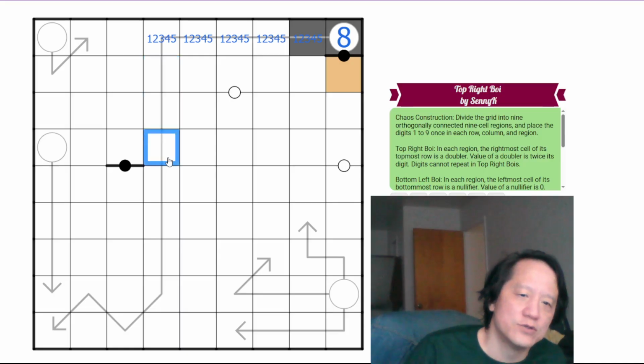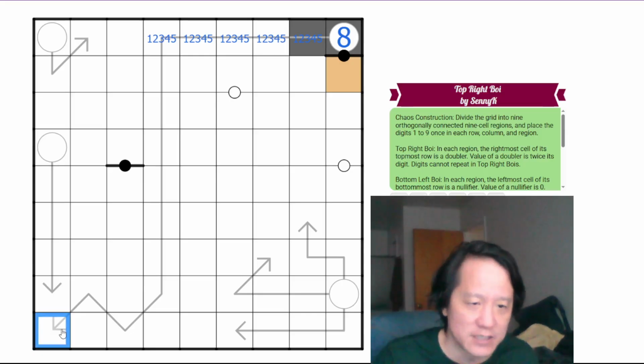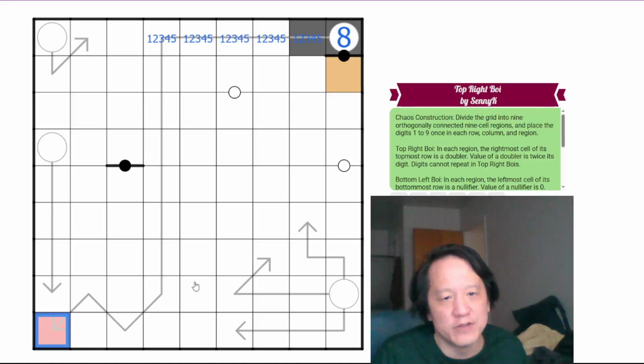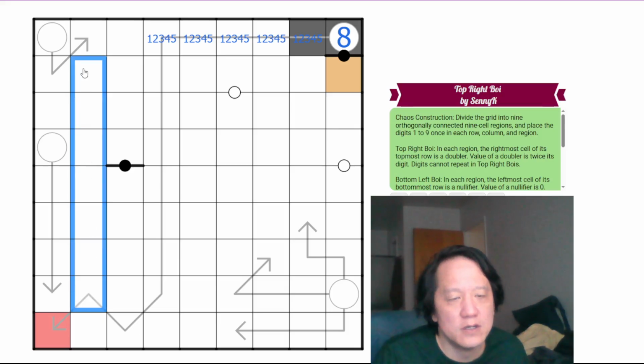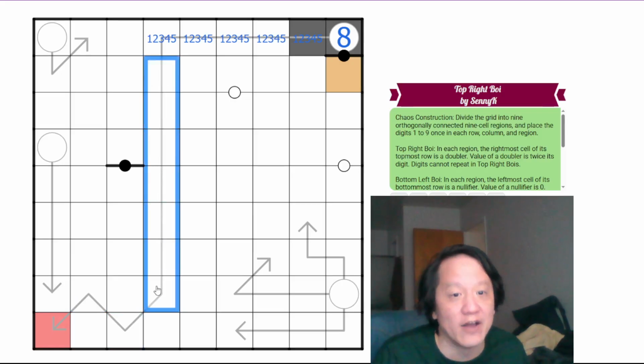That's a lot of bottom left boys than we need for these cells. We have 1, 2, 3, 4, 5, 6, 7, 8, 9, 10. That means one of them is not going to be a bottom left boy. This obviously has to be somewhere, so this is going to be a bottom left boy. But every other cell has to be a bottom left boy, because this is the digits 1 through 5. It's 15. We have 8 here. We can only have one more value of a 1 in that cell.